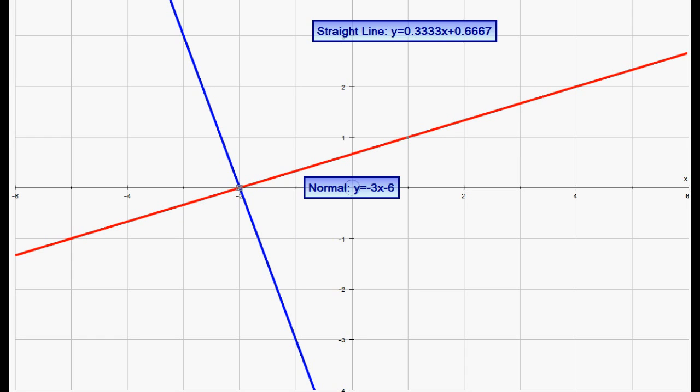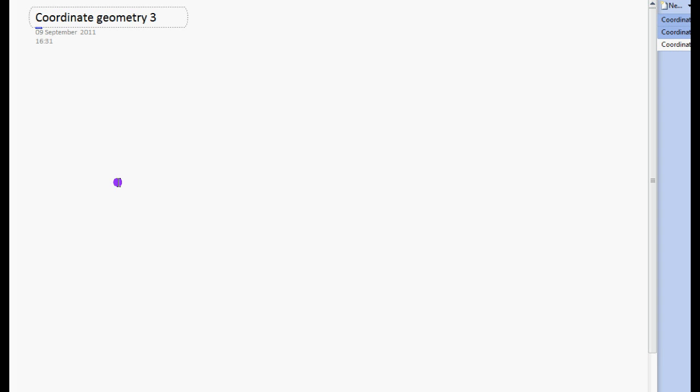So let's just now think about what that means. If we think about the fact that we've got our line here and this line here, it's supposed to be right angles. Let's have another go and see if we can do a little bit better than that. So let's see if we can draw this at right angles or roughly right angles to that.